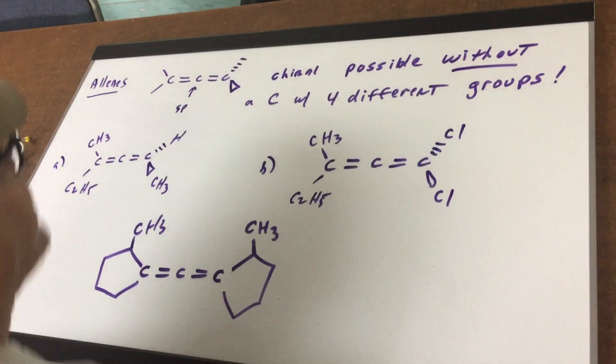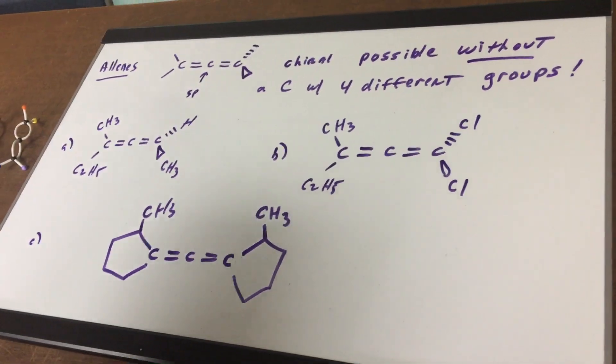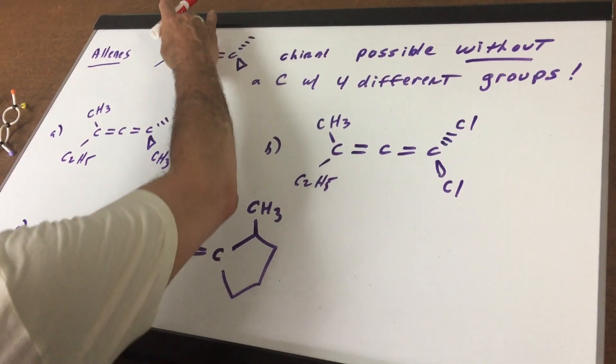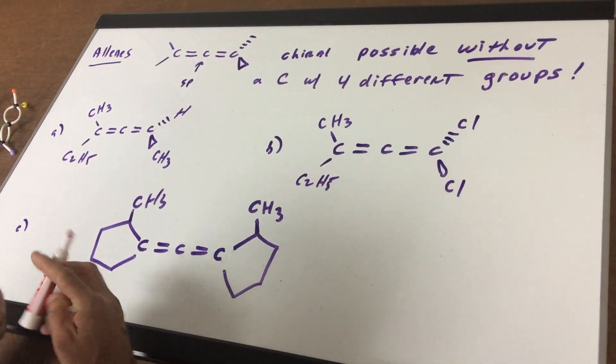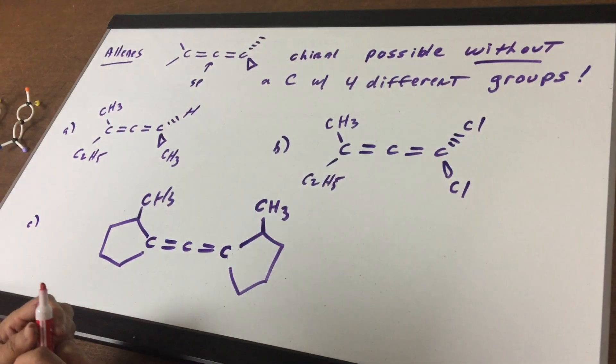So come around and let me show you this thing called an allene. We got this problem in the DAT Destroyer book as a safeguard. Whether it'll land in the DAT I'm not sure but let's have a look. An allene system is when we have say three carbons. We'll keep the system as three carbons. This is the simplest allene where the middle carbon is sp.